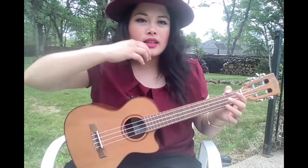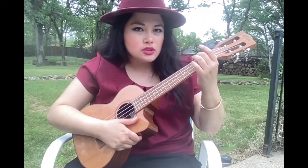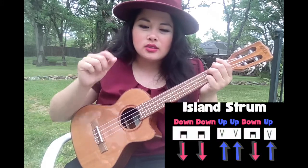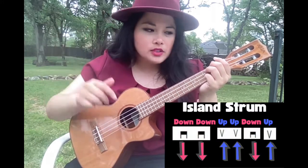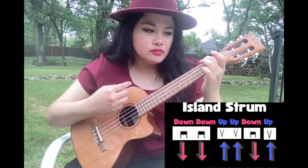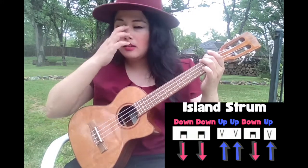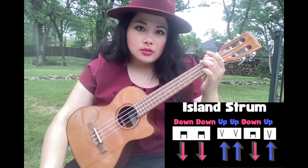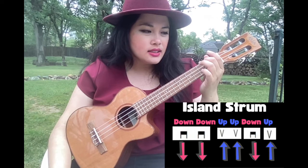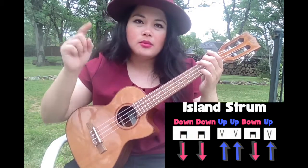Continues on and on. There you go, your first song. And so the pattern that I'm doing, the most typical pattern when you're starting out, is the island strum, or down, down, up, up, down, up. So down, down, up, up, down, up. Island strum, that's the most typical one. That's how you probably play most of your beginner songs. And yeah, that's just island strum. Down, down, up, up, down, up.